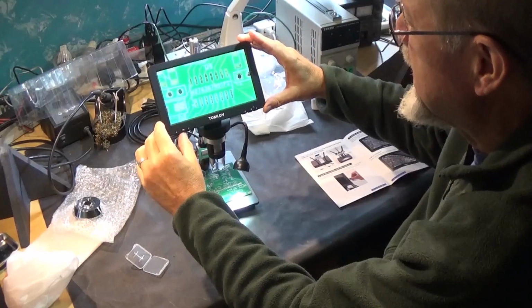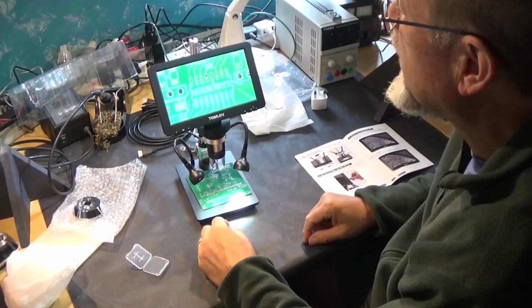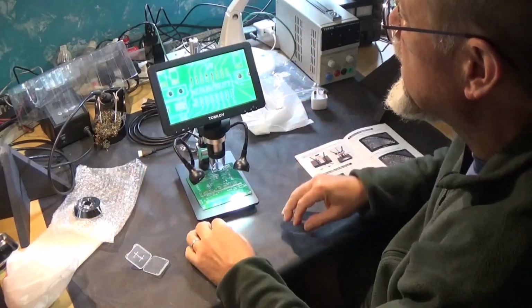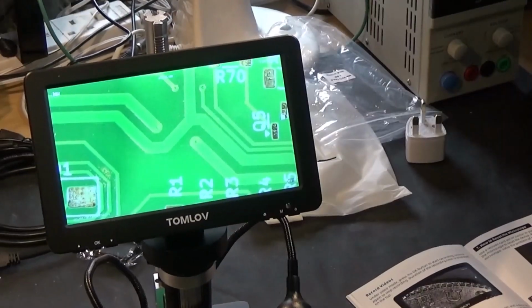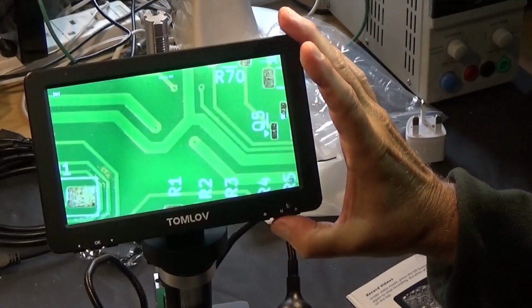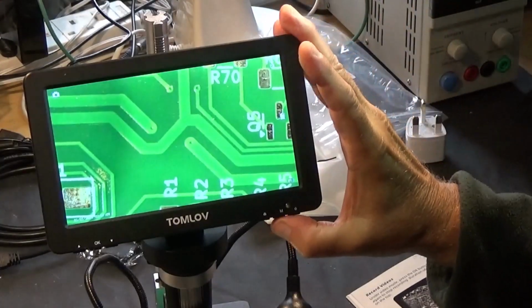So if I press OK, it thinks it's recording a video, I think. If I press OK again. Okay. Alright, I have it sussed. That little icon there is a video camera. Would you believe? It looks like a memory card to me. That's what fooled me. And then with that is the camera, the stills camera.